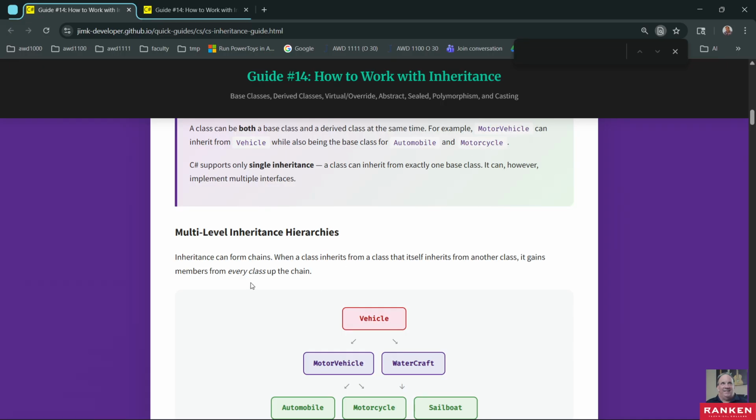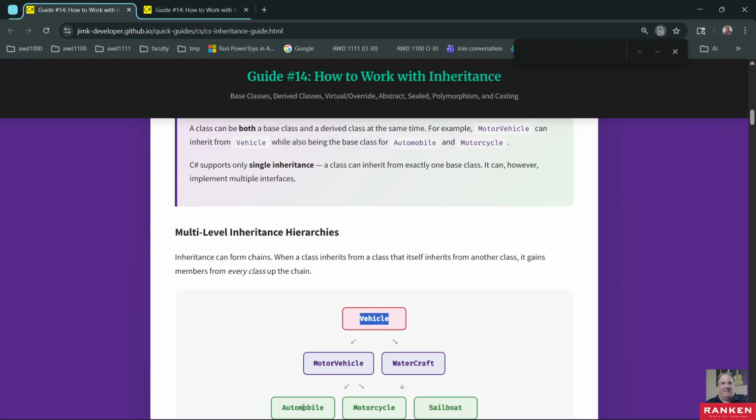So MotorVehicle is the base class of Automobile and Motorcycle, but it itself is a derived class of Vehicle. Automobile is a derived class of MotorVehicle, and MotorVehicle is a derived class of Vehicle.